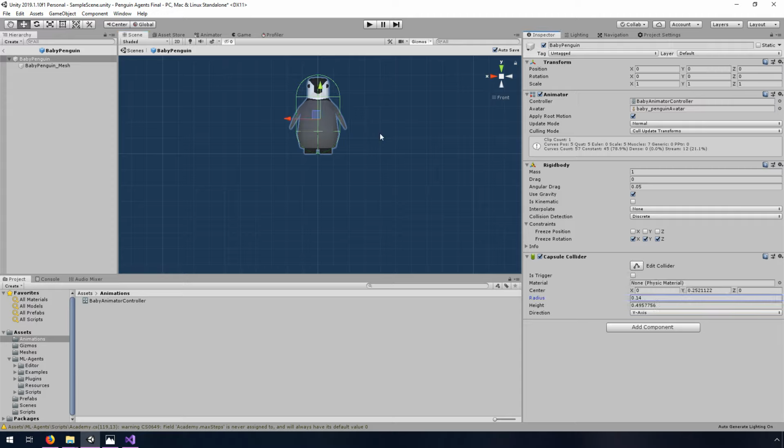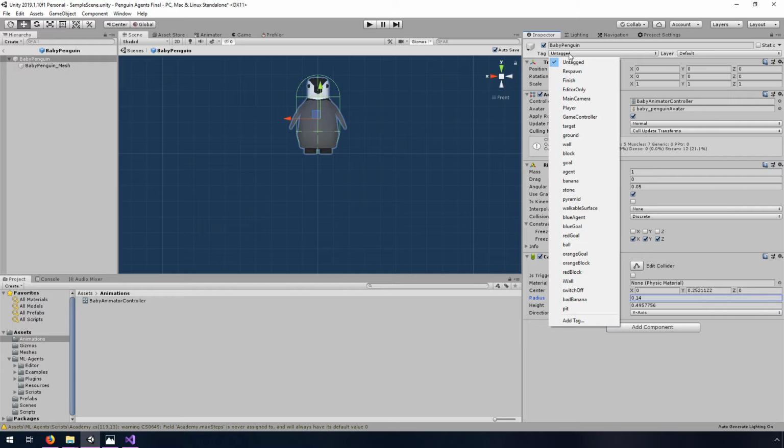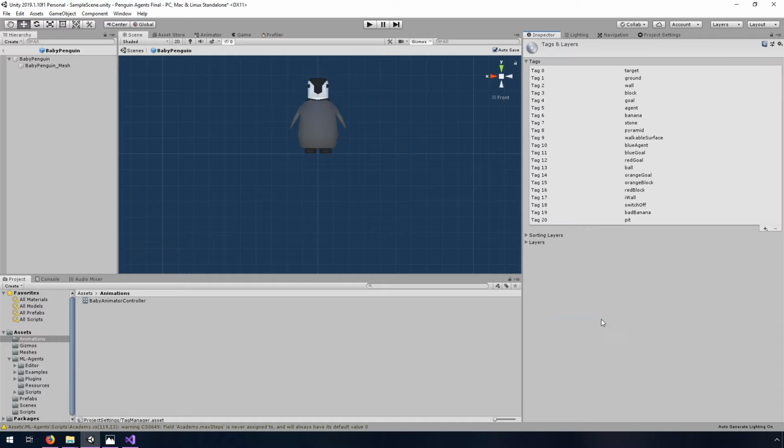And then the last thing we want to do is we want to set the tag on this to baby. So if you go up to tag, there's no baby tag in here. We're going to add a new tag, and we're going to create one called baby. And then we will save that. And then remember, we're also going to use fish and wall. Wall already exists here. They've used that in another example. But I'm just going to add that fish one now too, since it's convenient. So we have baby and fish added.